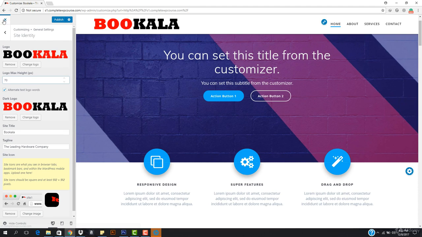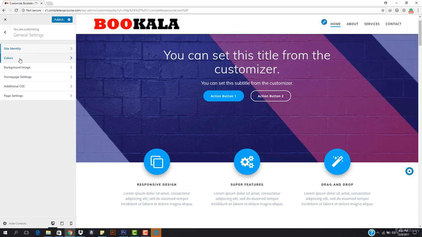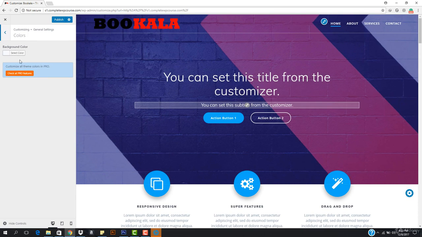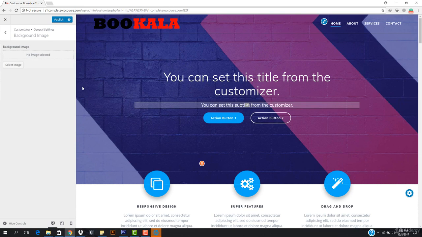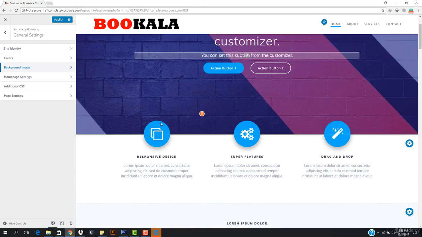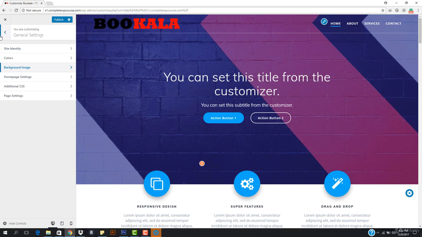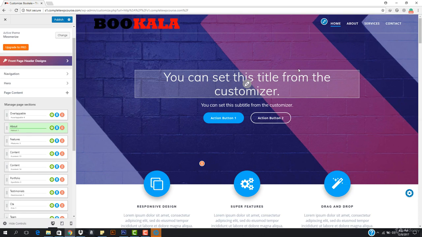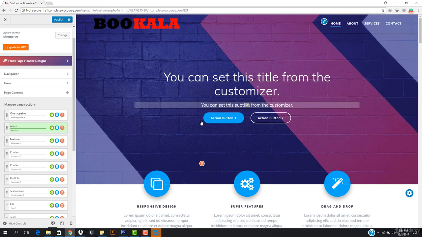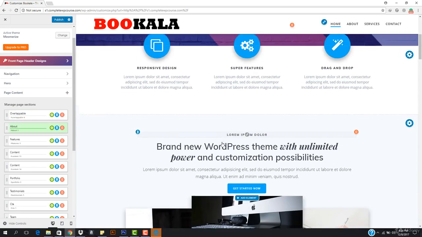So now what we want to do, we want to go back, and we can pretty well change ourselves with our customization colors as well. Okay, we can go with the background image and everything, but I think we don't want to do it. What we want to do is that we have two options: either to go with this theme and edit all these things with this theme. Okay, you can edit them completely.